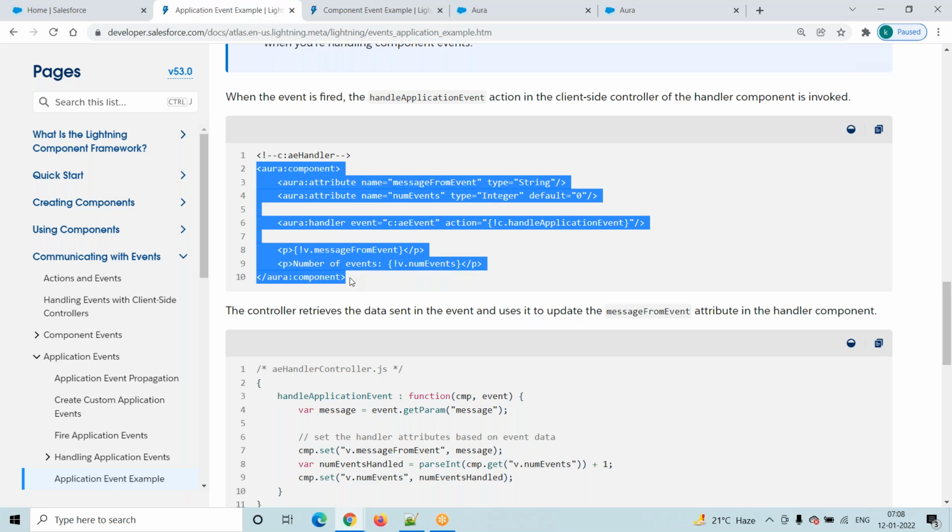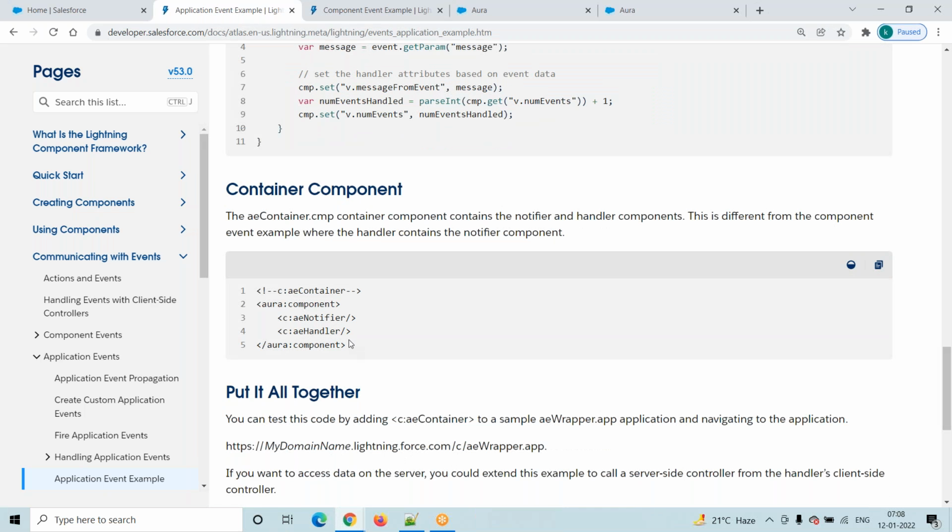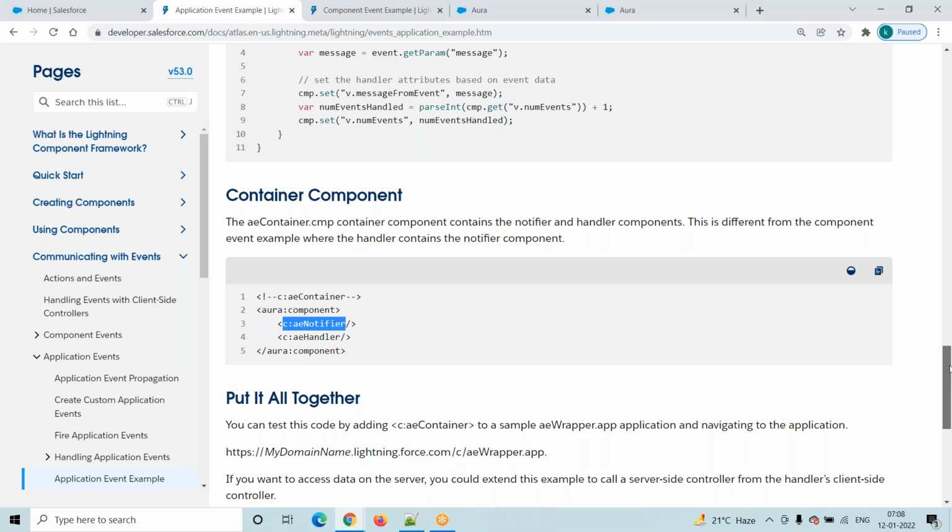This is nothing but a parent component, and here we have the application. In this application, this is one component and this is another component. There is no relationship. When an event occurs in one component, how are we passing it?